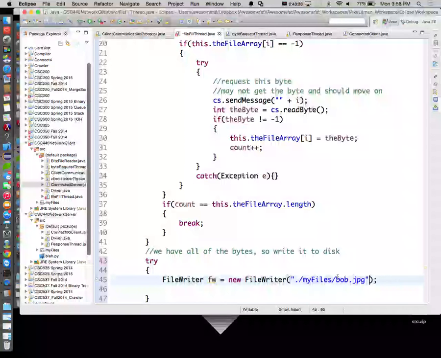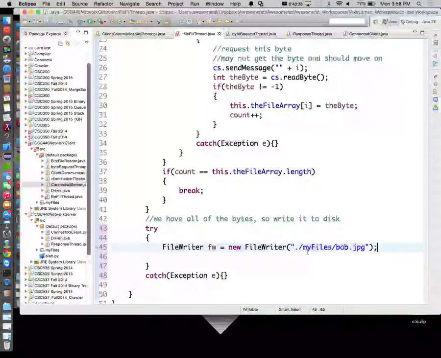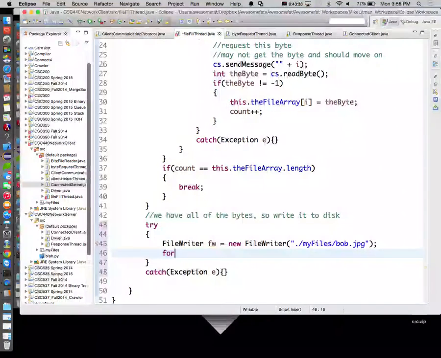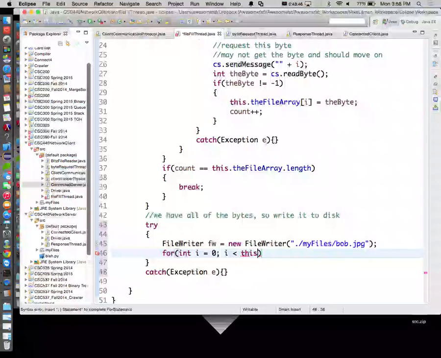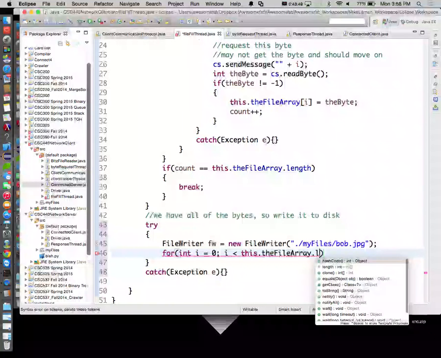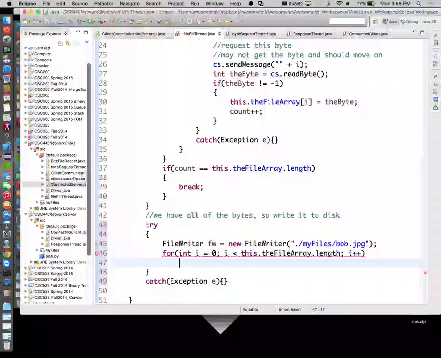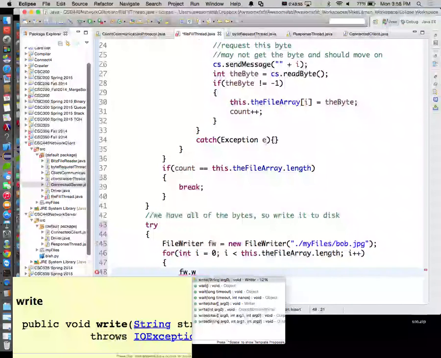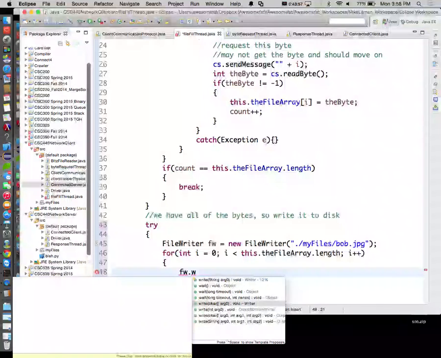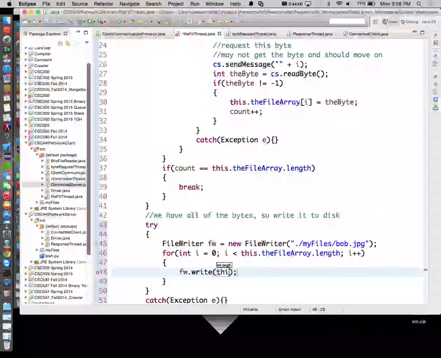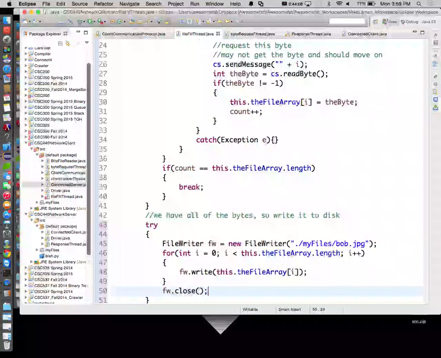All right. So we're going to store it in my files, Bob JPEG, and then for int i equals 0, i less than this dot the file array dot length, i plus plus, fw dot write this dot the file array at bucket i, and then finally fw dot close. All right, I think that should all work.